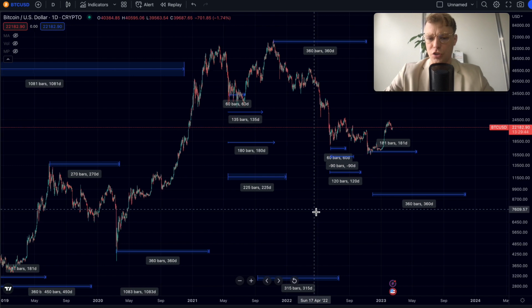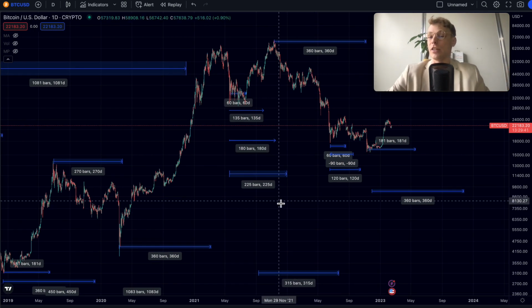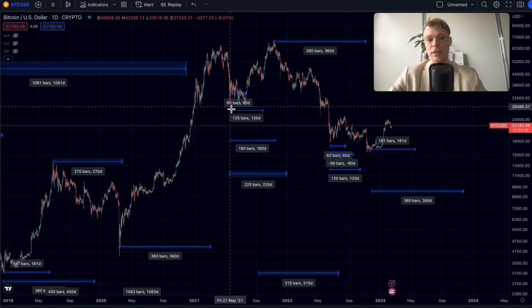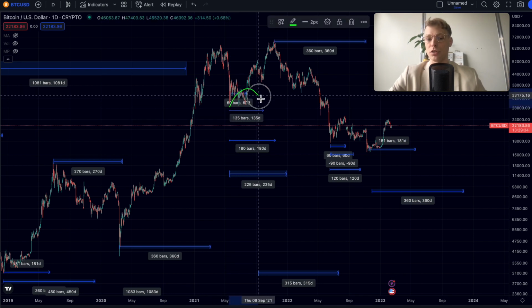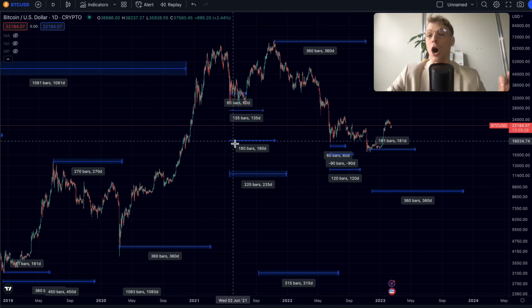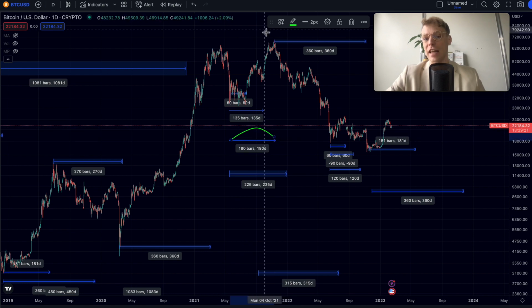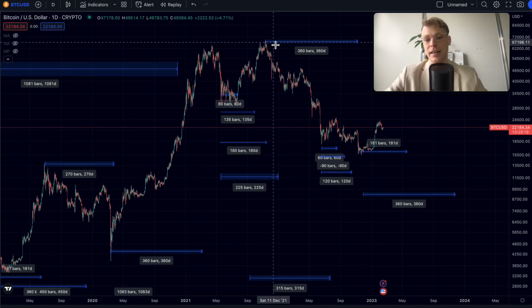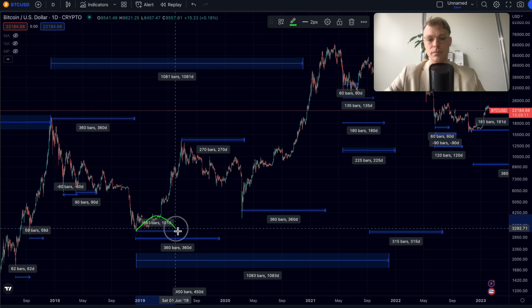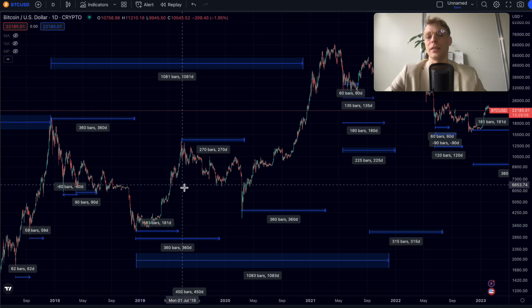But let's have a look at some more cycles, guys, next to only the 60-day cycle. Right here we got 135 bars, and you can see it goes from this low to that low. Also quite interesting. If we have a look at the 180-day cycle, and I think this one is very interesting, 180 days from this low goes exactly to the high. Right here we can see it as well. From the bear market low in 2018 December till the high, it's roughly 180 days.